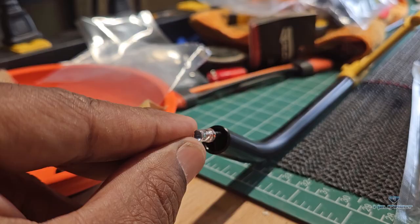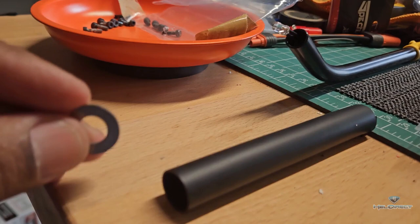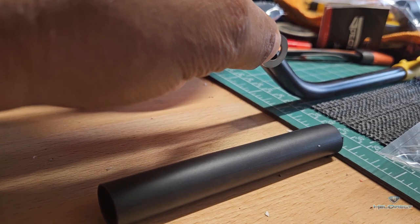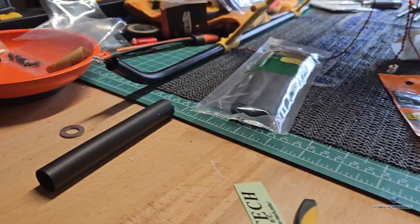And then what I do is take the actual washer itself and cut about a good 1.5 inch piece of the tubing out, and I get the washer inside as I put it over on the inside, right? Because you want the light to flash on the outside. And then I just shrink wrap it. I heat it up, shrink wrap it on there, and it looks all good. So I'm gonna do this side, but I already did the other side. Let me show you what the end product looked like.